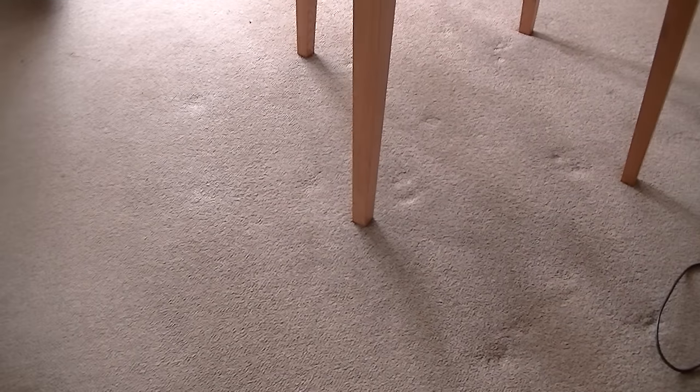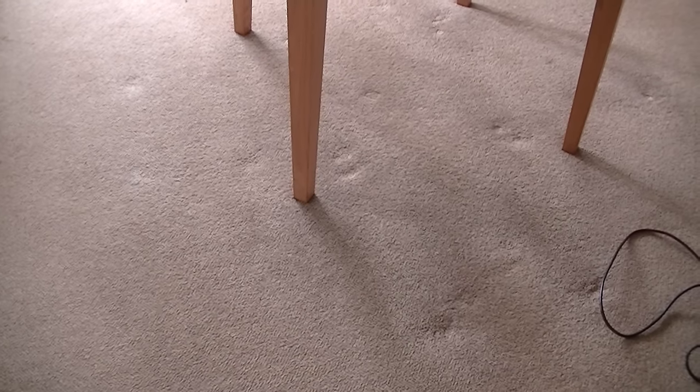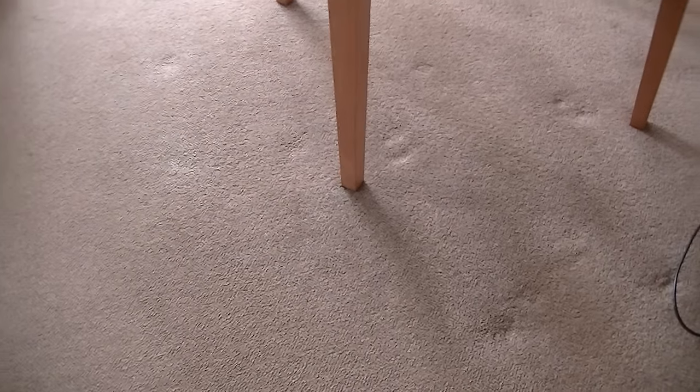I've also removed any smaller bits of furniture. As you can see here, where the chairs were under the dining table, they've left little indentation marks. Now, a carpet washer won't necessarily remove those marks. It might make them less prominent, but it won't matter in this case because, of course, the chairs will be going back. There's some bits of surface litter on this carpet. Like I say, it's a carpet that has a lot of dogs walking on it. But I've picked up any of the smaller bits of furniture and moved them into another room.